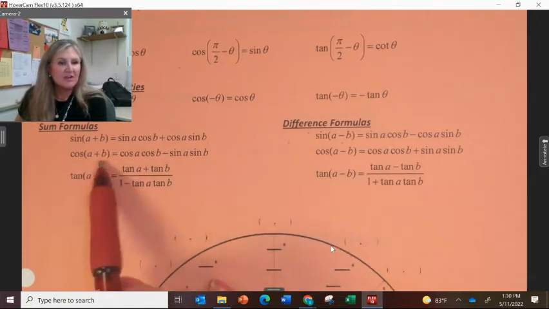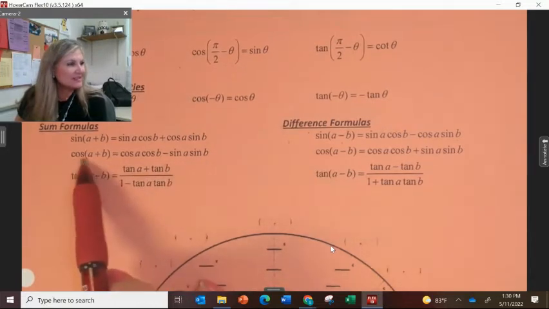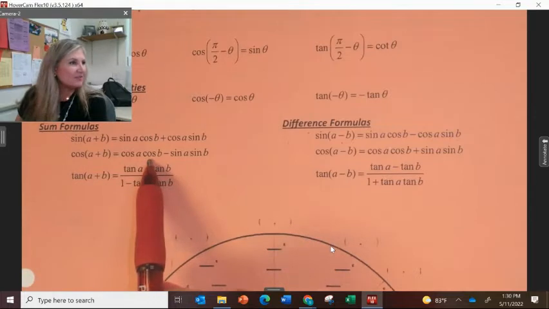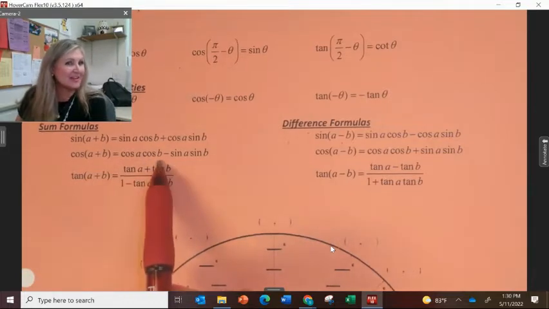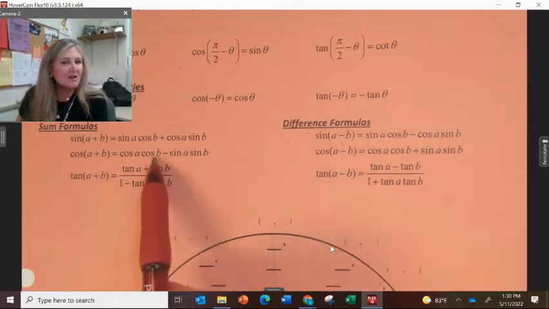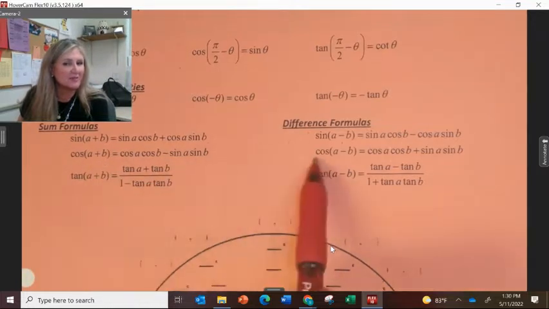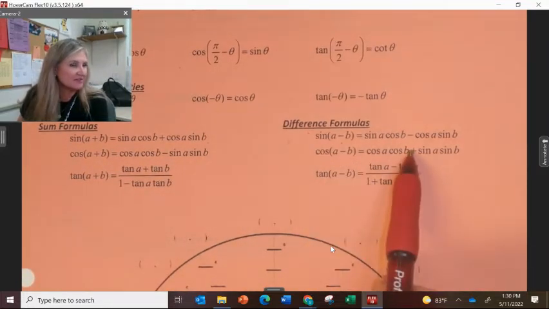Okay. For cosine, it goes co, sine, sine. So when I see cosine, I just think cocoa, because I know that's going to be the one that goes cosine, cosine. And notice the sign in the middle. See how there's an O here, opposite? So if this is plus, this is minus. If this is minus, this is plus.